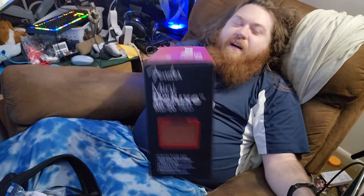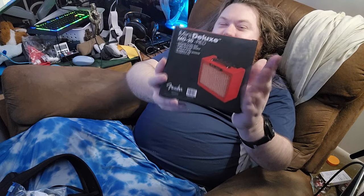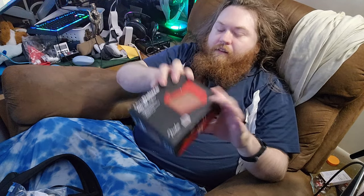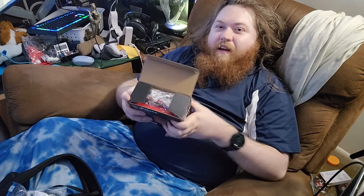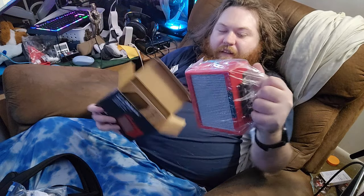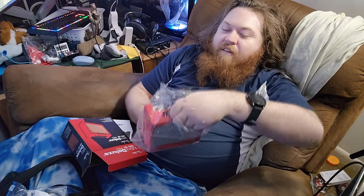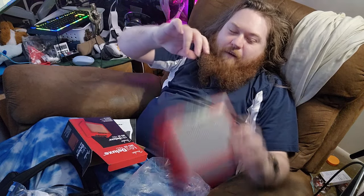Now, again, for the retail price, you can probably get a used practice amp, which would be better in general, except if you really need it to be super mobile and don't really care about the sound quality. But as you can see, it's actually very, very new in box. Come on in. There we go. And these do have working carrying handles, which no one mentions. Probably because they're not very good, so why would anyone mention them?